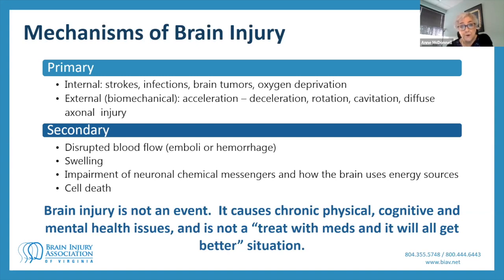It's really important to recognize that brain injury is not an event. It causes chronic physical, cognitive, and mental health issues, and it is not a treat with meds and it's all going to get better situation. You can't cast the brain like you cast an arm. Brain injury is a lifelong chronic illness.